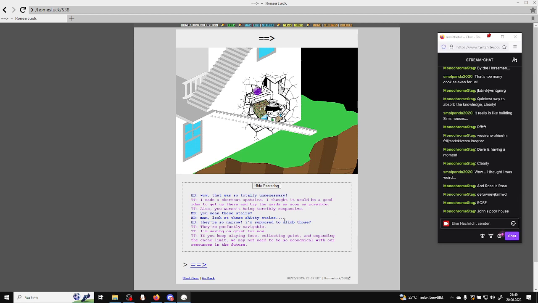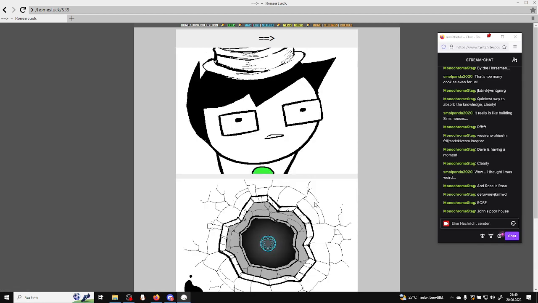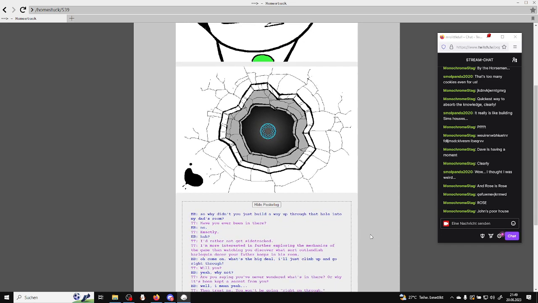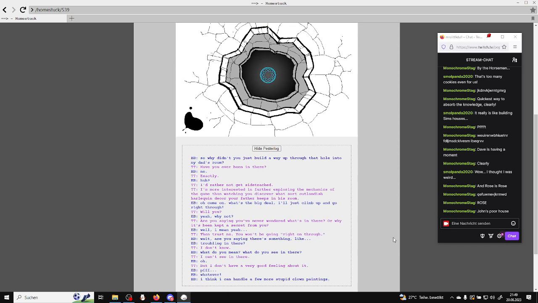John's poor house. Yeah, the house is completely trashed already. So why didn't you just build a way up through that hole into my dad's room? Have you ever been in there? No, exactly, huh? I'd rather not get sidetracked. I'm more interested in further exploring the mechanics of the game than watching you discover what sort of outlandish harlequin decor your father keeps in his room. Oh, come on, what's the big deal? I just climb up and go right through, will you?